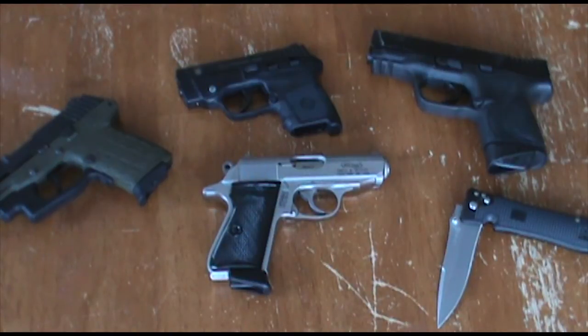Over the years, 80 years of Walther PPKs and PP series pistols, there have been various manufacturers. They've made them in Germany, they've made them here, they've imported them with Interarms. There's been all kinds of different stuff. And then Smith & Wesson came into the game in 2002, I believe, to start making them for Walther. First they were just assembling them here, but Walther was making them in Germany. On and on, man. The options are crazy. And if you know the truth about every instance of how these guns have been made, then I ask that you keep that to yourself, because these guys comment on the videos with some of the craziest things, and they get mad about it.